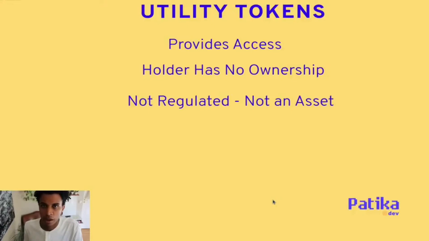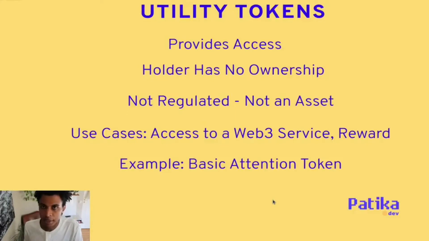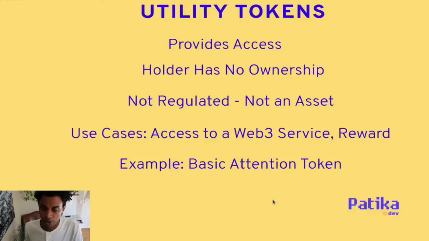You're not owning anything — a utility token may have a different assigned value, but we can have different use cases, whether it's accessing a Web3 service or providing rewards to users performing an action. You're not owning the service or owning a voting stake — you're only using this token to get access. An example is the Basic Attention Token, or BAT, embedded in the Brave web browser, which rewards users for watching or viewing ads. They get rewards they can use for value, but again, they don't have any ownership within that.